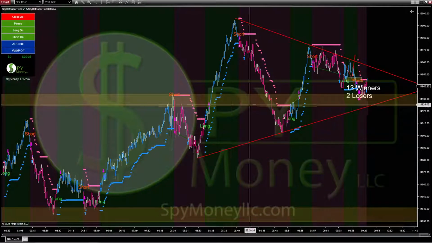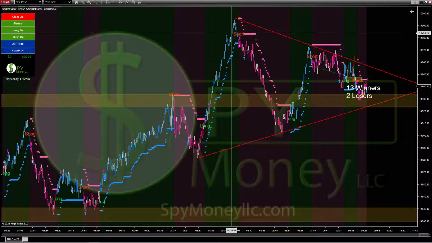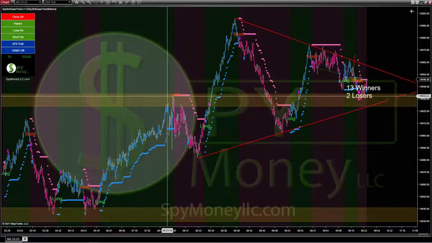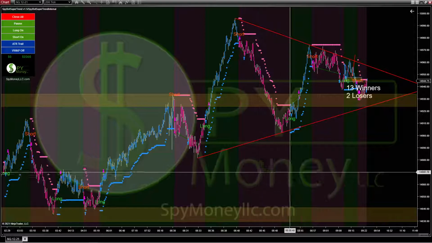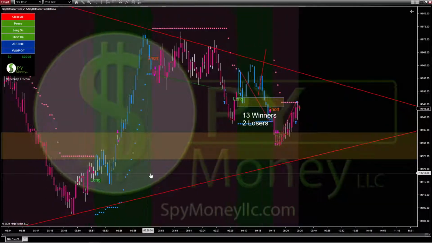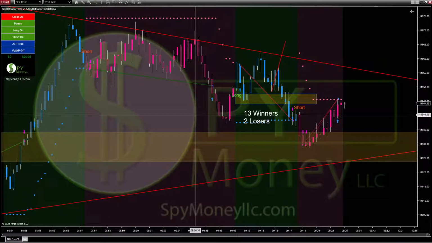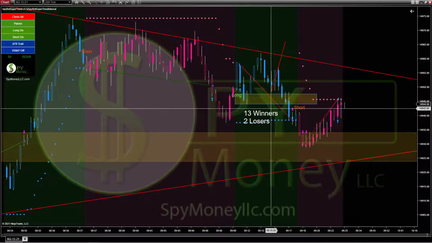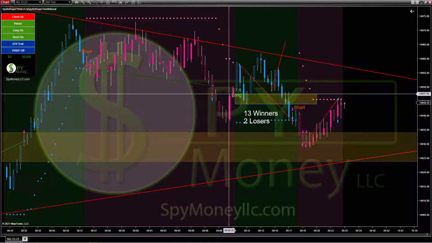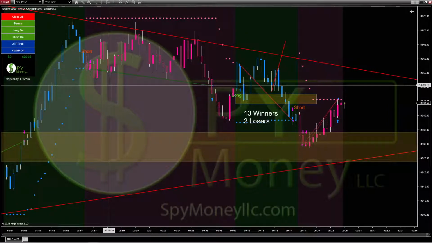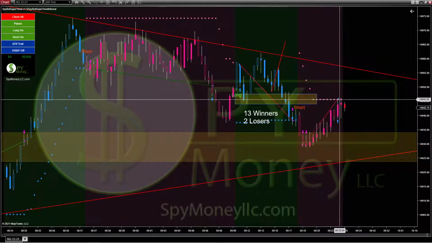And again, if you wanted, you could always move your targets up. You can see this and just follow it with the trail stop. You can do that. This strategy is a self-run strategy. So just letting it run on the points and the settings that we have, it's still profitable. Like I said, you can set it on the P&L on the back end to where when you hit a certain profit, it'll stop trading, and you can also put a certain loss and it'll stop trading. One of the two. So we went right up and hit it.